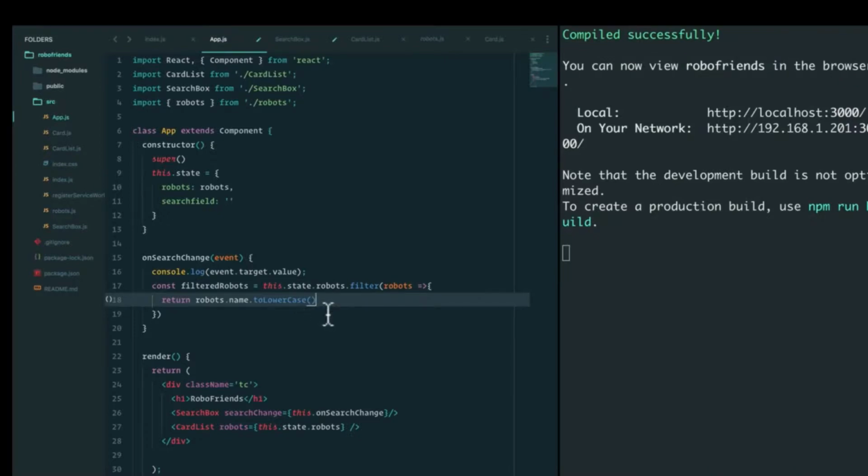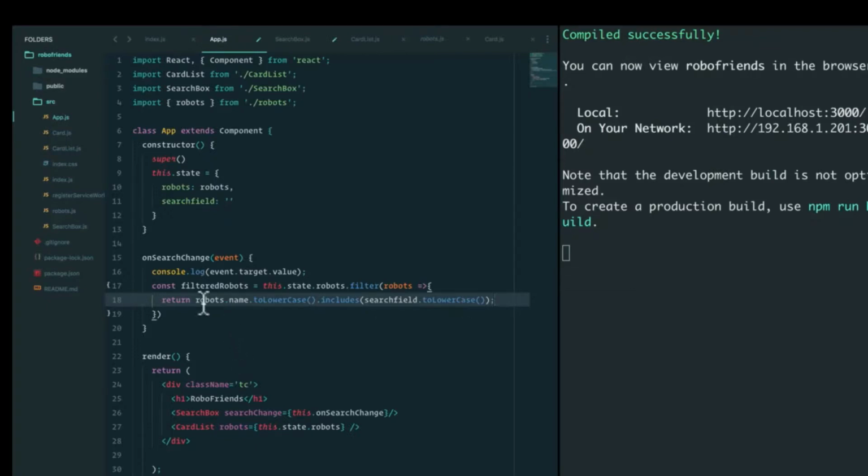And if the name of robots, which is now lowercase, includes, which is another method, and again, it's pre-built into JavaScript. If it includes the search field, and again, we want to do toLowerCase in case we use capitals or lowercase, it works both ways.